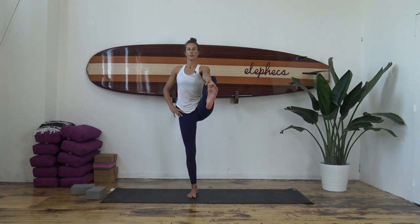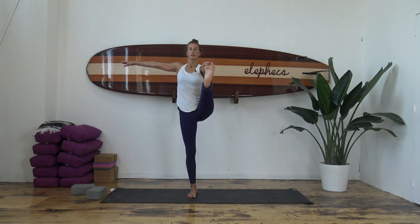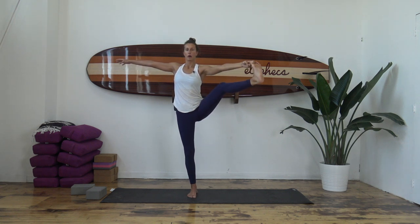Extend the right leg, find your support. And then maybe extend that left leg any amount. Doesn't matter how straight it goes. Maybe the right arm extends. And then take your knee for a ride or your leg out to the left again.